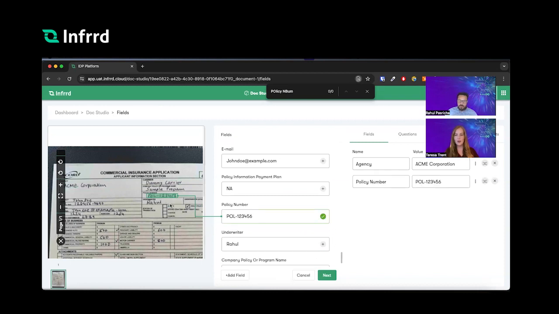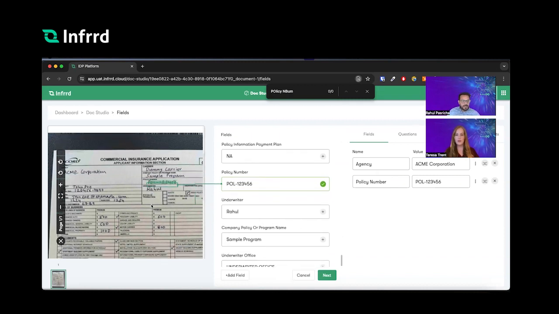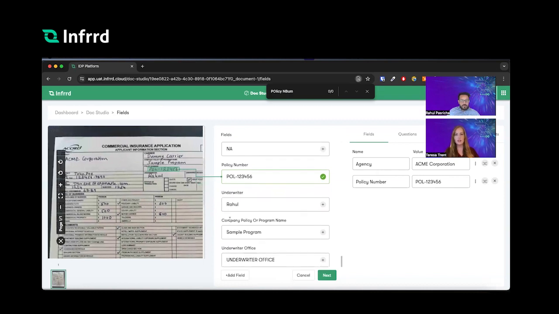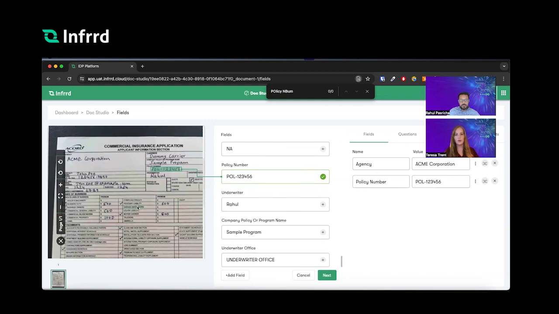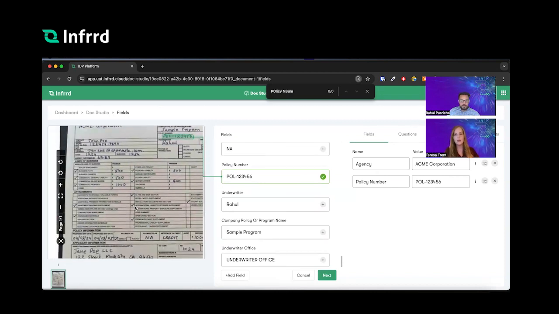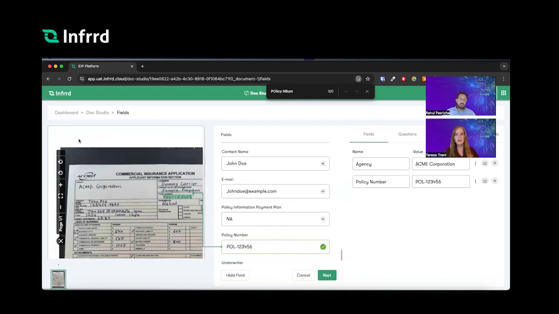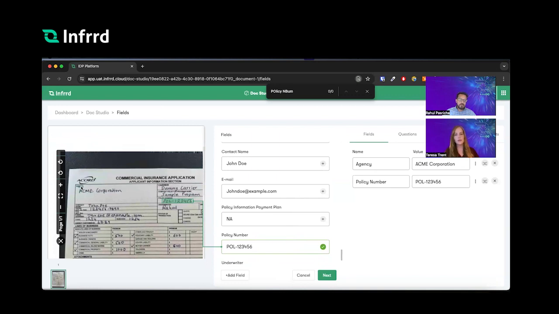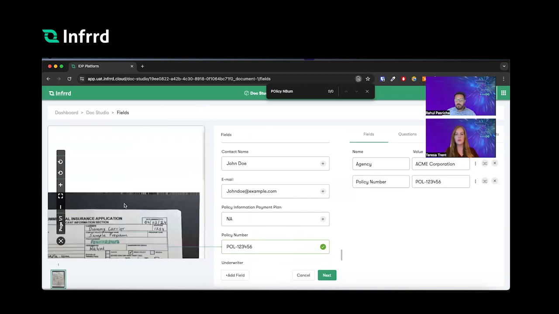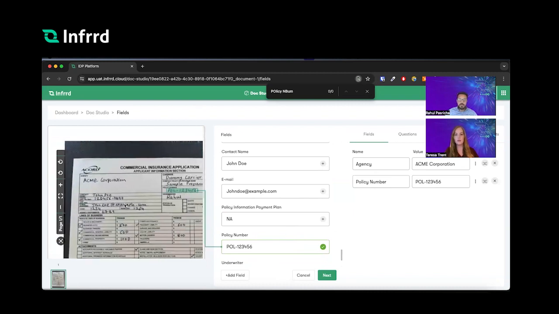One of the complexities that we run into is handwriting, especially my handwriting, which is really bad. Our platform does a very good job even extracting handwritten information. What if the agency is called something different on a different variation of an accord form or a different type of document altogether? It shouldn't matter to our platform since we are not tied to this location. Even if in future the layout of the accord form changes, the agency goes from the top left to the bottom right, we don't have to retrain our models. Our models are flexible enough to figure out the context.